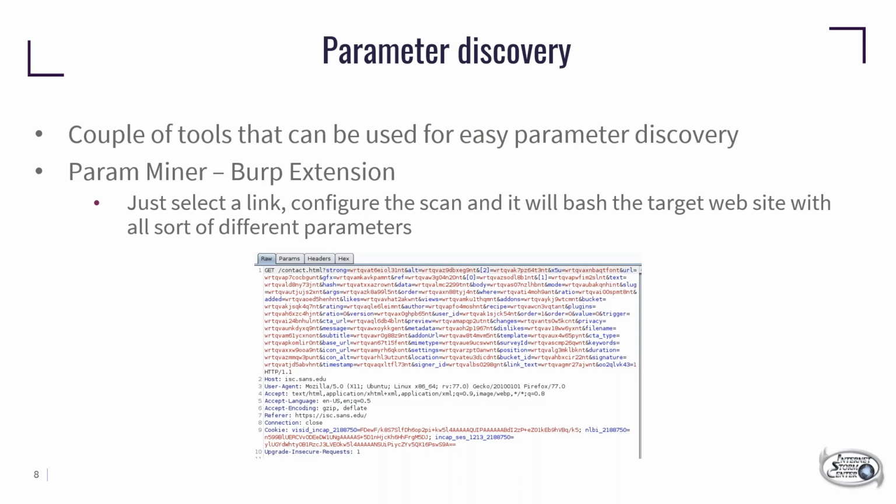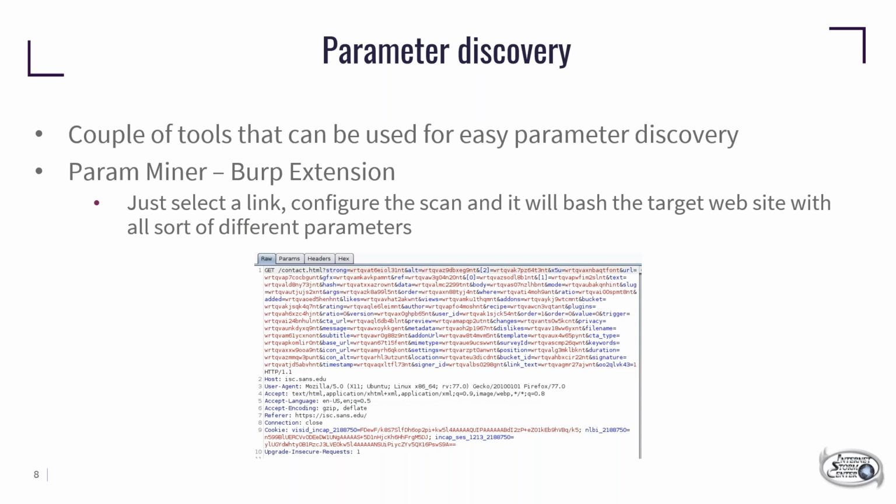You can see on this particular slide me running the extension against the isc.sans.edu website. So sorry, Johannes, but I needed a website to test with. And over here you can see that I'm attacking the contact.html link, and I'm trying to supply all sorts of different parameters with random values, so the add-on can actually check what will happen in the response, and it can identify if any of these values were actually reflected back from this particular request.